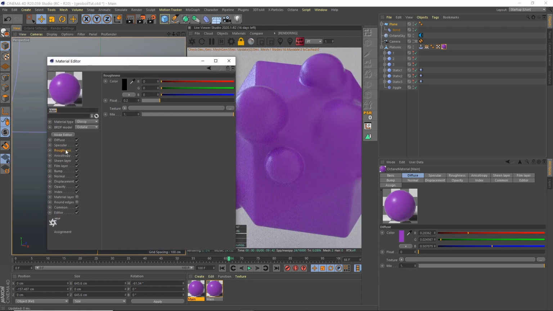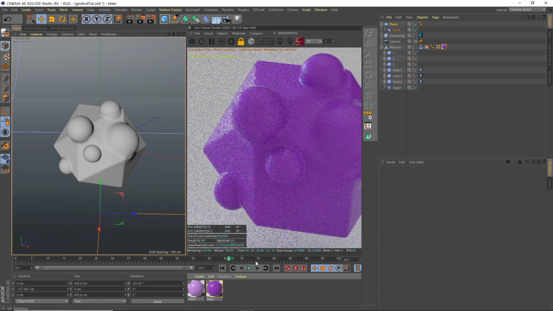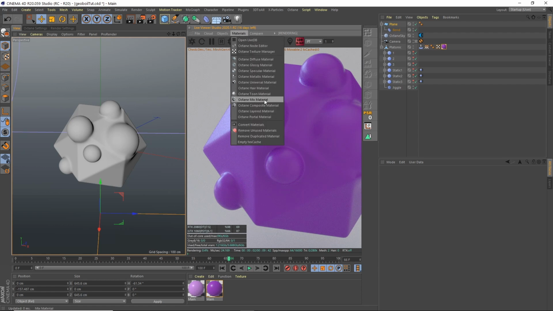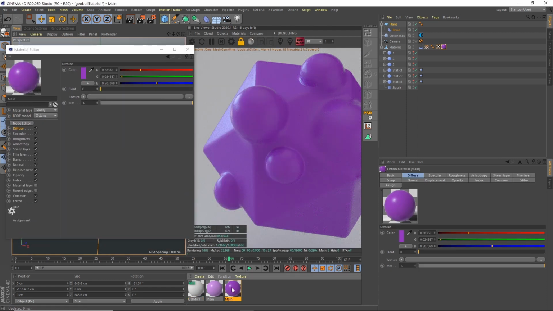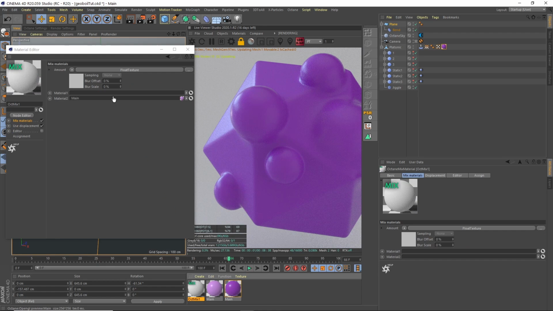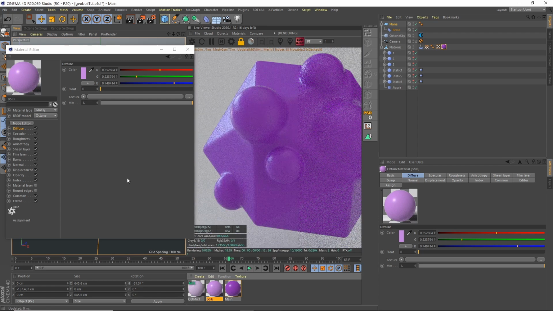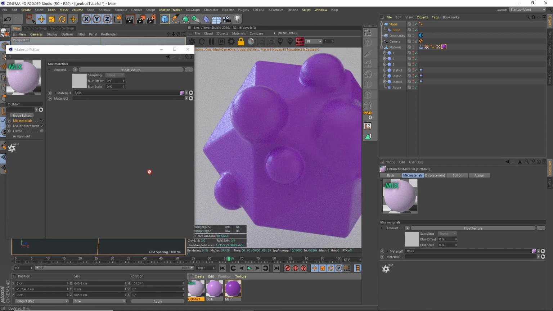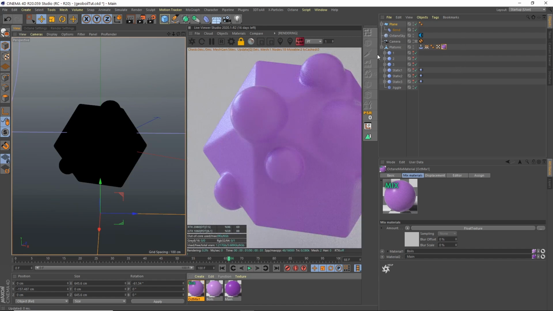And I'll get another material and duplicate that material, and I'm going to make it a lighter version, like a light pink. Okay, and that's going to be the boil. So the way we're going to do that is by creating a mixed material. Let's get our mixed material, and I can't remember the order to do it. Let's call this one boils. So we'll put boils in as material 1 and main in as material 2, and then we'll drag that onto our object. So for the minute it's just made everything the same.